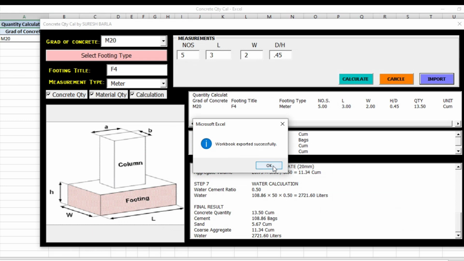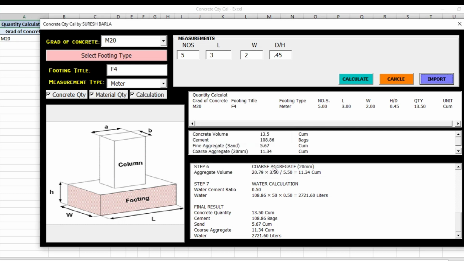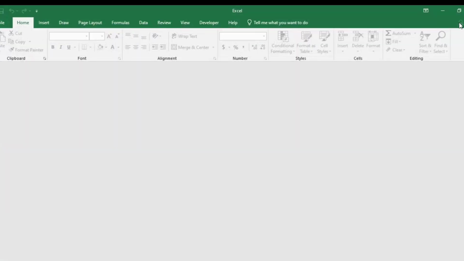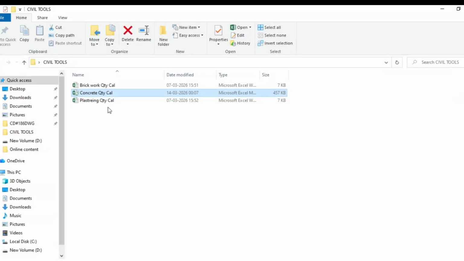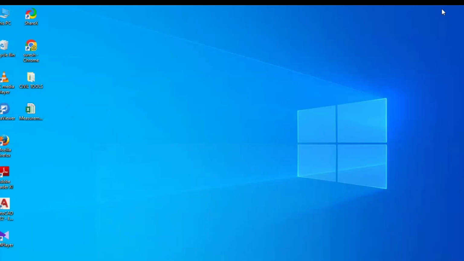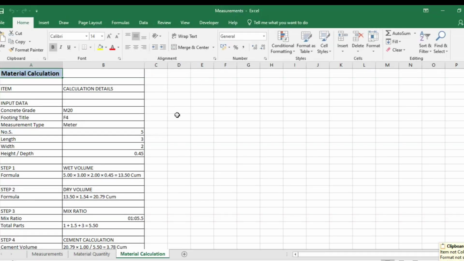Okay, so I'm closing it. This one also I'm closing. And now if we see on the desktop, the measurements file it gave is here.